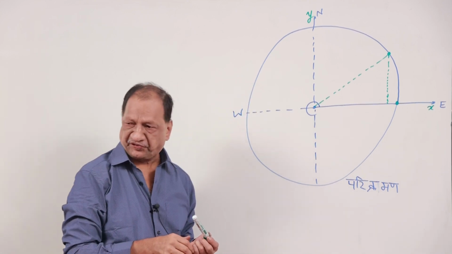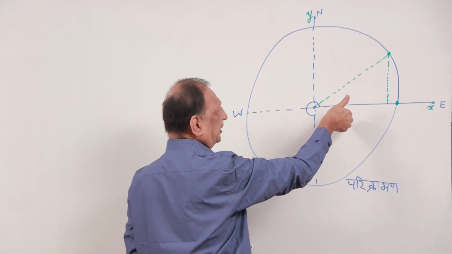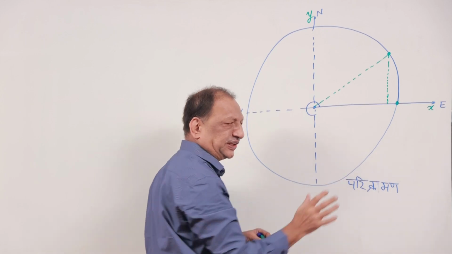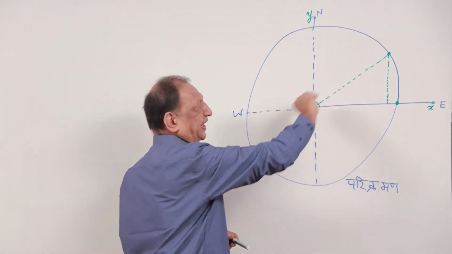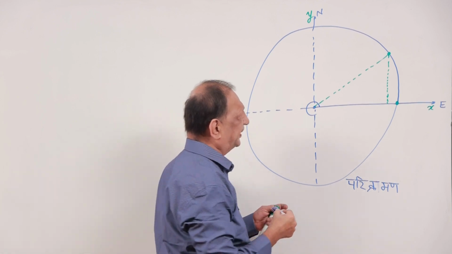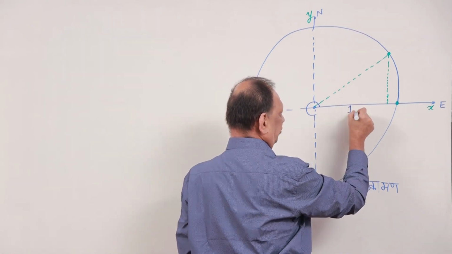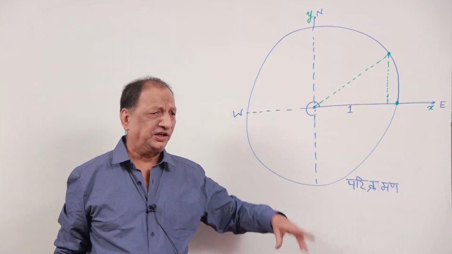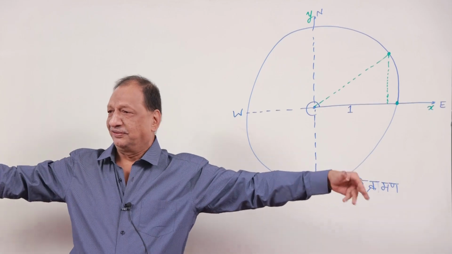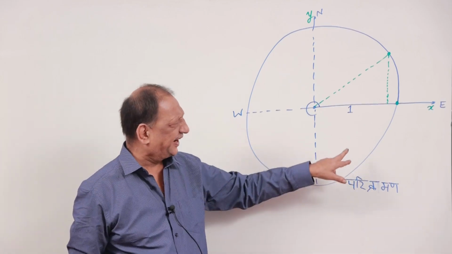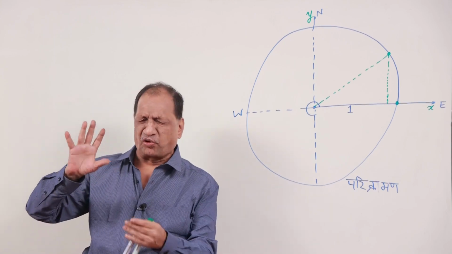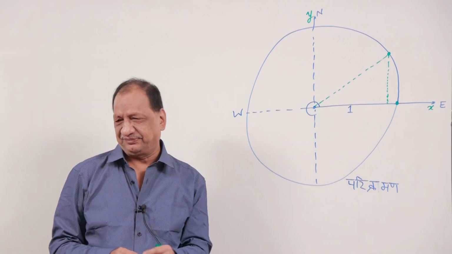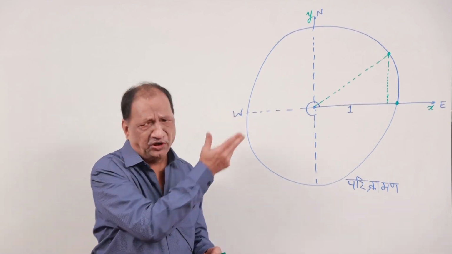What is the distance is the question. Now, I could have drawn a circle of a smaller radius and distances would be correspondingly smaller, but by Thales' theorem, we know the ratio of that distance to the radius is constant, right? So we can assume that it is a unit circle. That means 1 is the radius. That 1 can be 1 meter or 1 kilometer or whatever. In fact, I think Aryabhatta used some 22,400 and something as that base unit of radius. It doesn't matter what number you use because we are only talking of ratios, right?